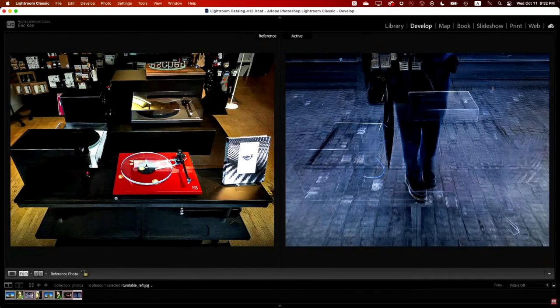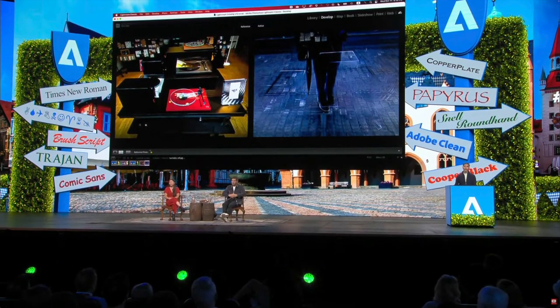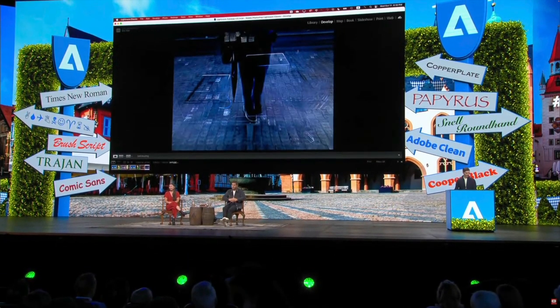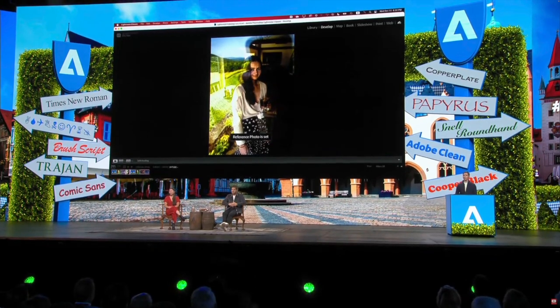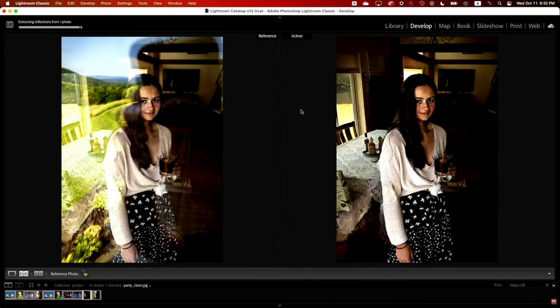Okay, so you've seen how we can rescue ruined photos and clean up reflections and even edit reflections in Photoshop. I want to show you just one more example today because it turns out that reflections are more than just an annoyance. They can actually hide important content in your pictures. So check out this shot. I got this at a friend's house party. Reflection covers about half of the photo, but it's also really strong. Up here in the sky, you can barely see anything through that, but let's try it anyway. Three, two, one, boom. Wow. Reflections are gone.